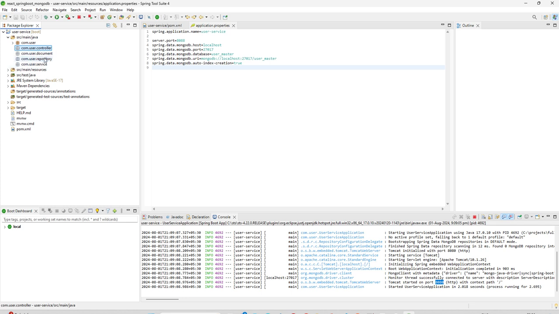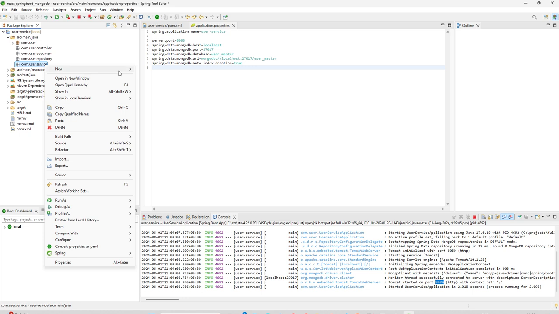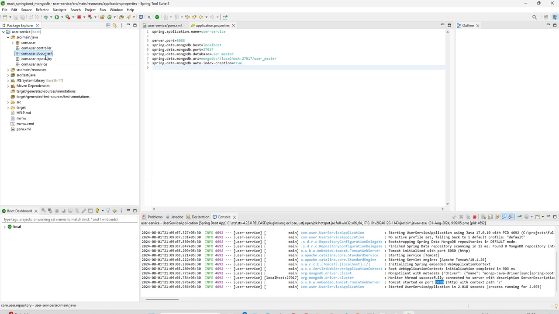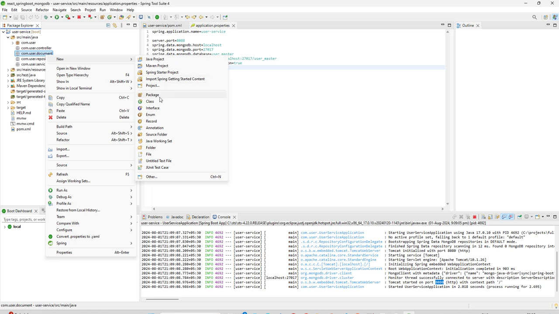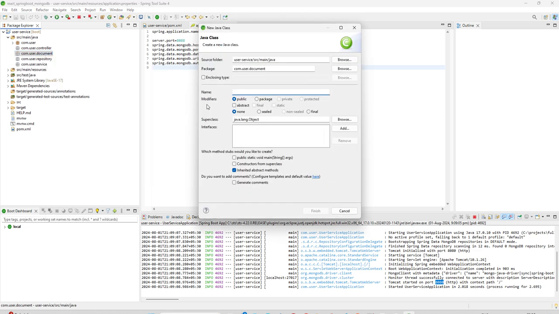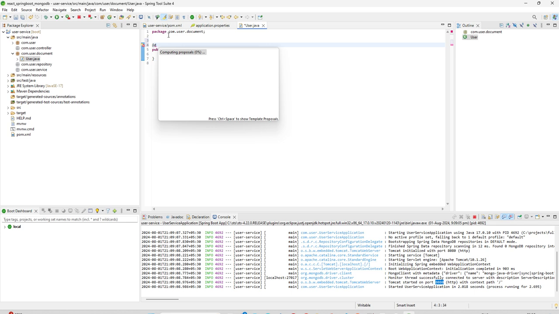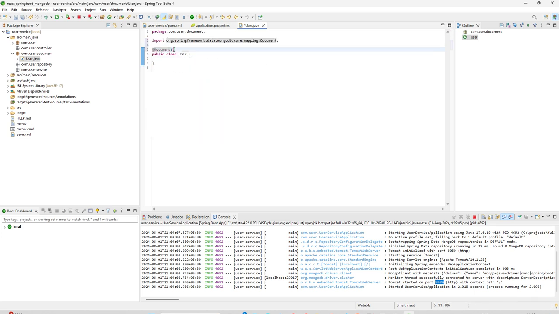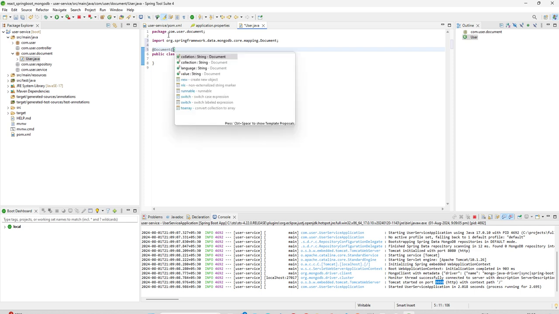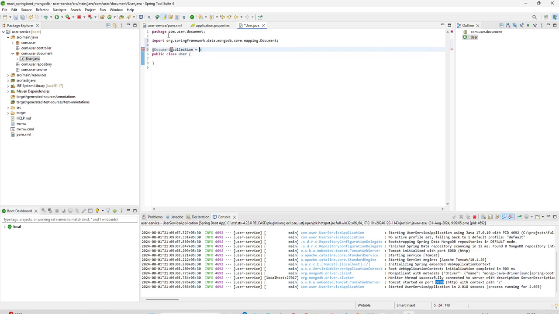Now let us add the respective components and classes or interfaces in these. Now let us add one document inside this document package, and our document name is User. Fine. We can annotate it using Document, and here we can mention the actual collection name, and our collection name is users.